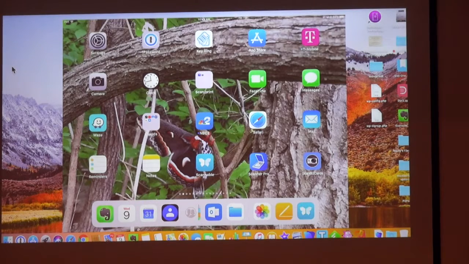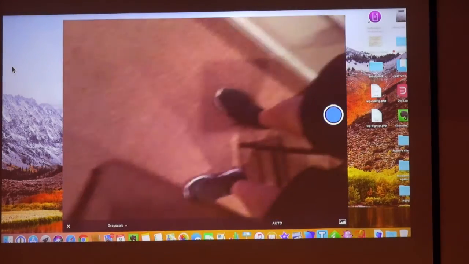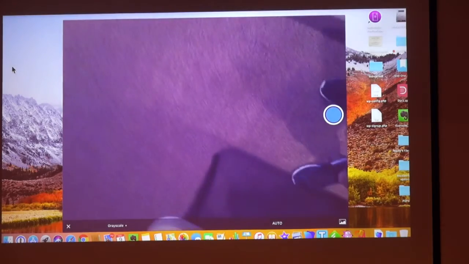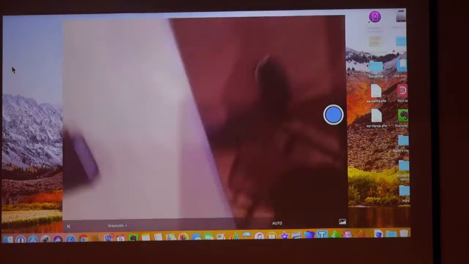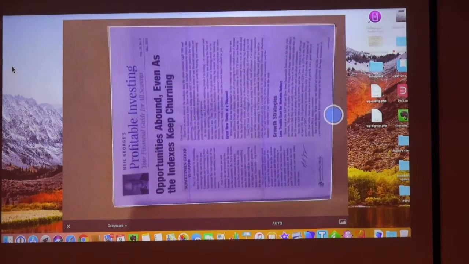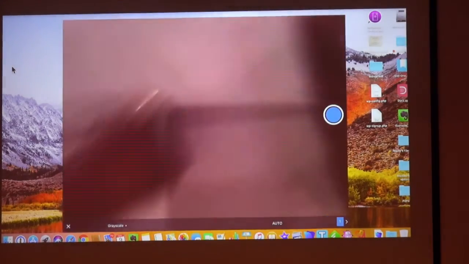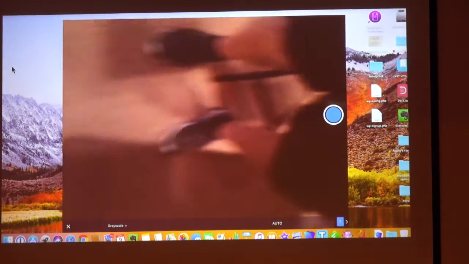What makes it attractive, I'll show you how you use it. It's a free app, Scanner Pro, the middle one there. What makes it attractive to me is it shows you all your images, anything you've scanned, and then there's a little plus. I like things that are simple and visible. I would just touch that plus, and then I get the camera. If I wanted to take a picture of this document, I would just look at it, you have to be a little careful, and it takes the image. And that image is now right there, number 1.